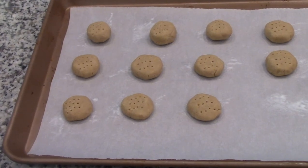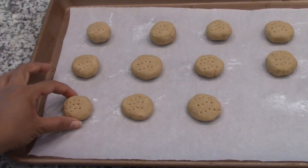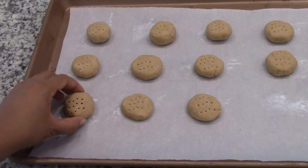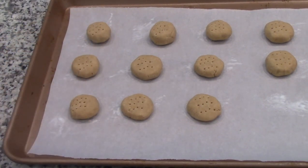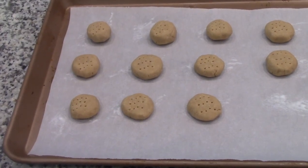Okay, it's been 20 minutes, actually 25 minutes, and it's fresh out of the freezer. I'm just going to show you guys how hard it is right now. And now is the time we are going to bake. First of all, we have to preheat to 250 degrees and we are going to bake it for 15 to 20 minutes or until light brown.